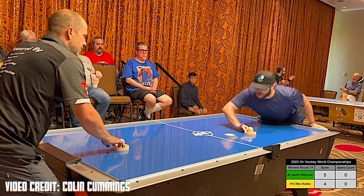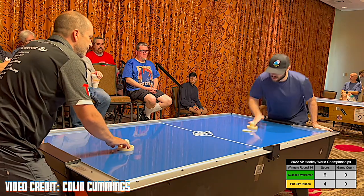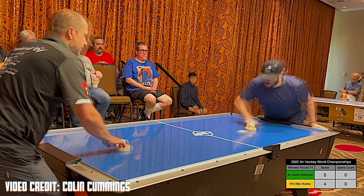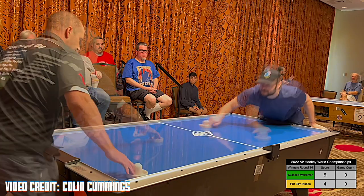If you're able to put more force on the puck, it's going to move faster, and it's going to give the defense less time to react and block the shot. Then as you start to get more control and accuracy on your shots, you can introduce deception into your offense. One really good example is Jacob Weissman's shot release. Two of his best shots are the cut and the right wall under. These are considered complementary shots — ones that look the same at the time of release but attack two different sides of the goal. There are several variations of these complementary shots, but we'll save those for a later video.